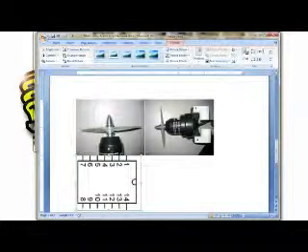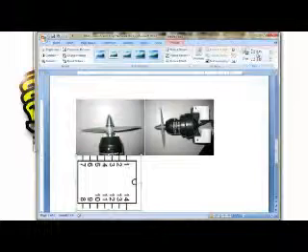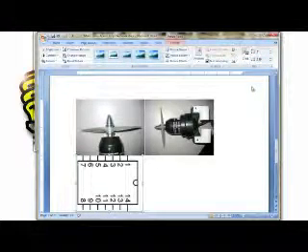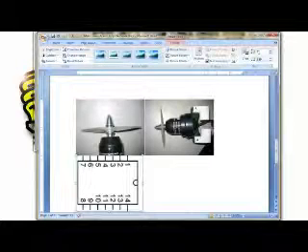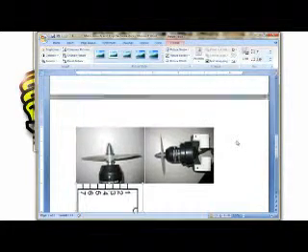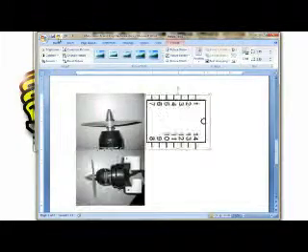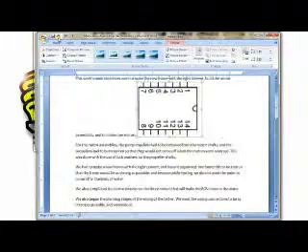I can also resize it by going up to this box here and telling it how big to be. Generally about 2 inches width, 2 inches in height is good to get two pictures side by side like this. I'm going to undo and get rid of that picture because I really don't want that picture in there.